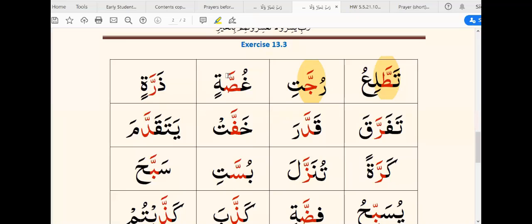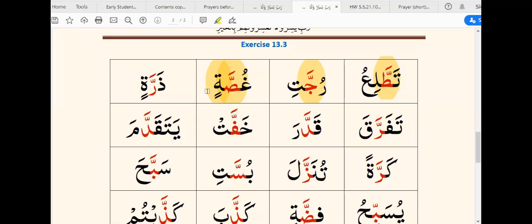So here we have letter Swad with a shadda. So we're going to join letter Ghain with Swad first. Ghus. And then for the next part, we have letter Swad with a fatha, followed by letter Ta with kasratain. Ghussatin. Good. Just remember when you join letter ghain with swad, because there are two swads, you need to hold the sound there. You need to press down on the sound. Ghussatin.